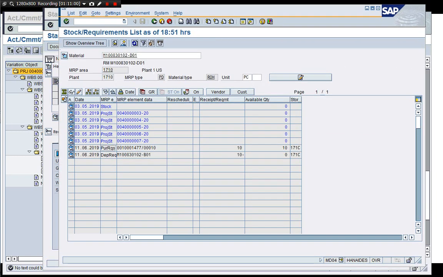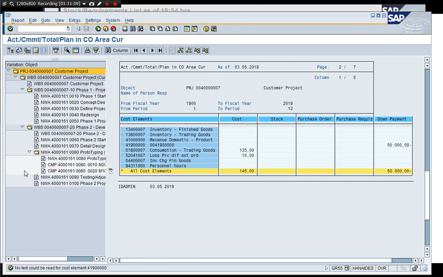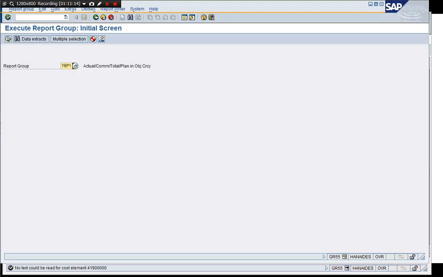Cost, this will change to a purchase order, and let's check the report.